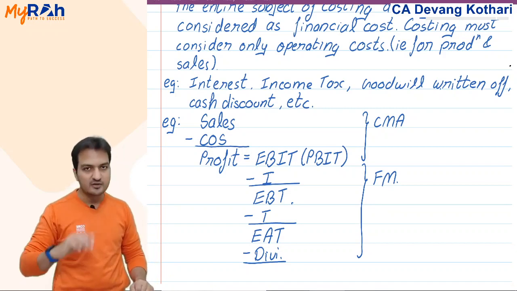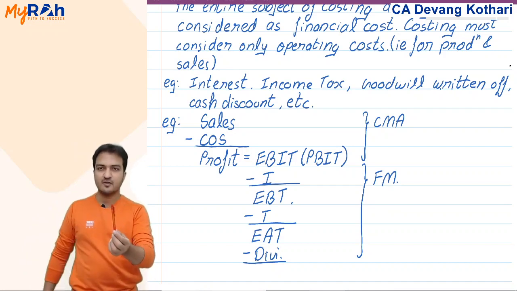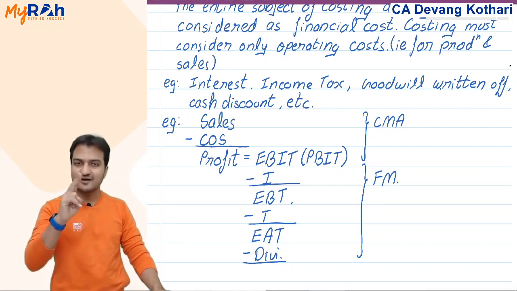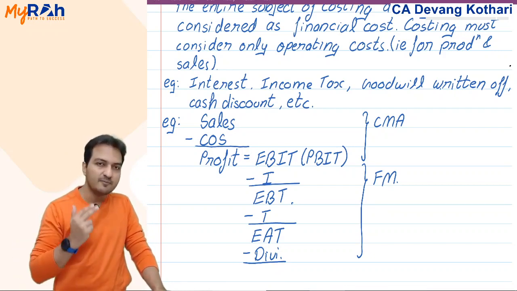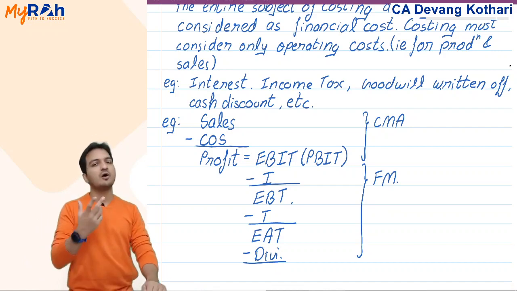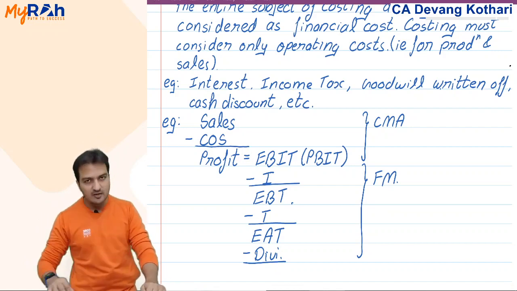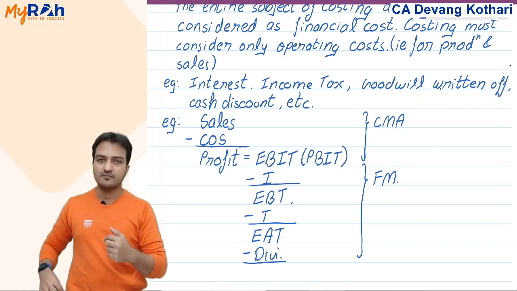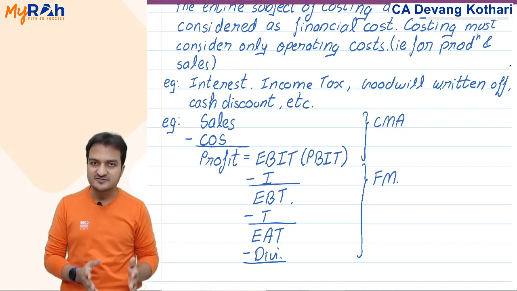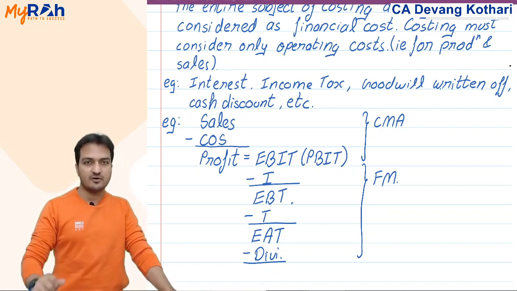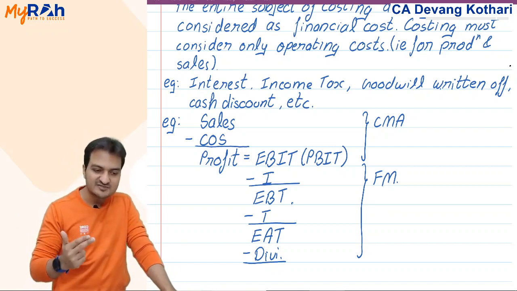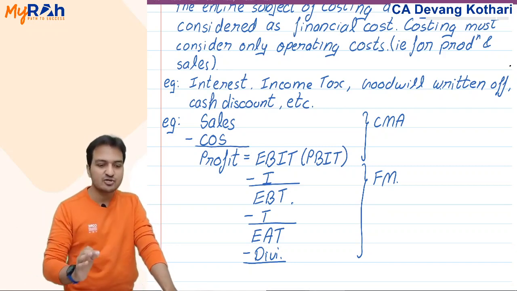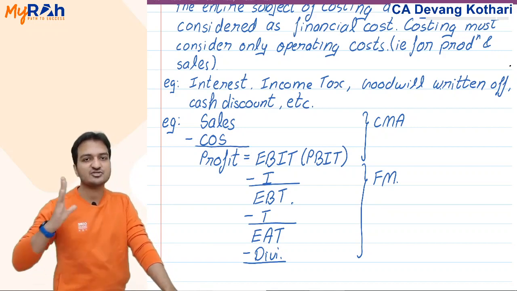Say I sell a product to you. I sell this product to you, telling you that you will have 2 months credit period to make your payment. But if I want early payment from you, I will offer you a cash discount. That yes, normally your credit period is 2 months, but if you pay the money within the next 10 days, then I will give you 10% extra discount. Well, then this nature of discount is called cash discount.